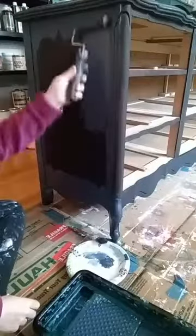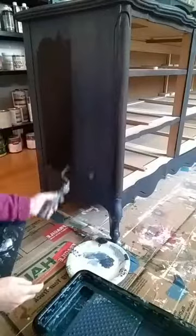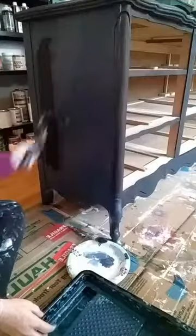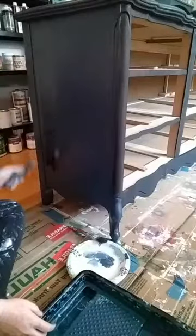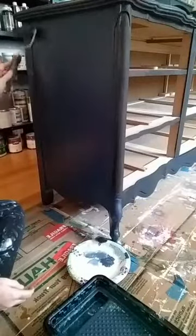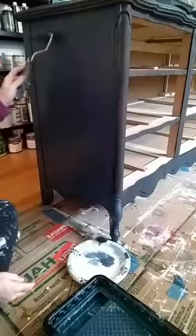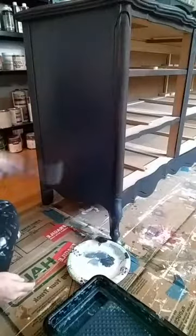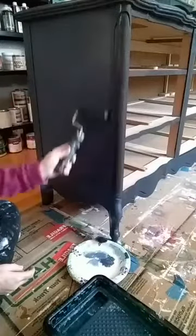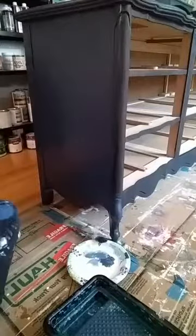Now, the thing about these rollers is they're really good for not leaving bad marks, but they do soak up a lot of paint. So you're going to lose paint when you use these rollers. It just sits in the foam in there. But it's worth it because it's much faster, and the look it leaves is a cleaner look. You can do this on cabinet doors, the middle parts of your doors. If you wanted to, you could do the roller in the middle and the brush marks on the side.